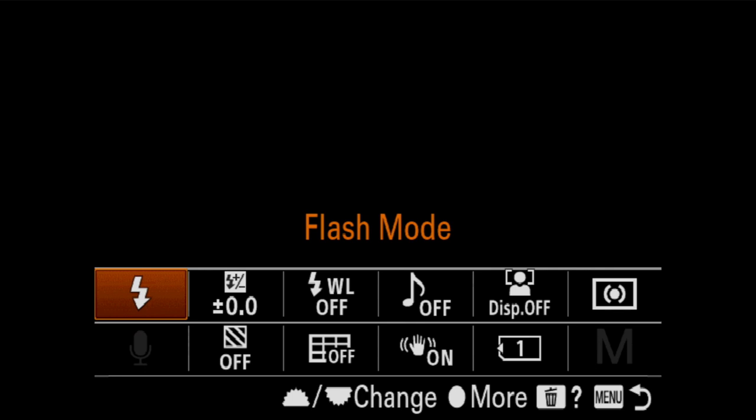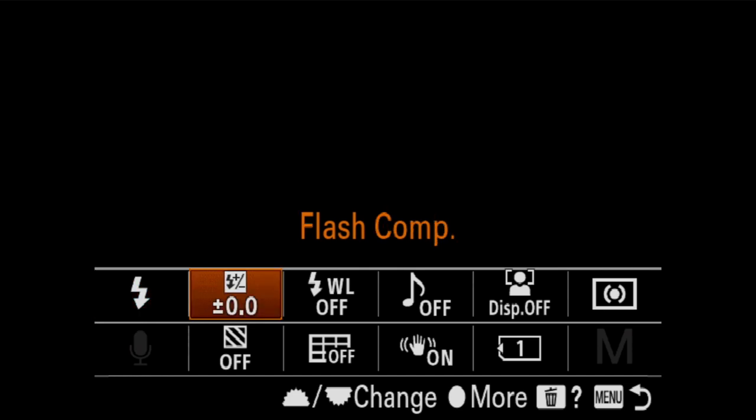So the first one is the flash mode, and that's going to be if flash is on or if it's off. And this second one is going to be flash compensation. So if you're working with a TTL lighting system, you'd be able to go into flash compensation and quickly move your flash compensation up or down, and it's going to adjust either a flash onboard the camera or through your transmitter the flash power of your entire flash setup. So if you have perhaps a Godox system and you've got a couple 600 watt second units, you can quickly change the entirety of your exposure going through flash compensation.